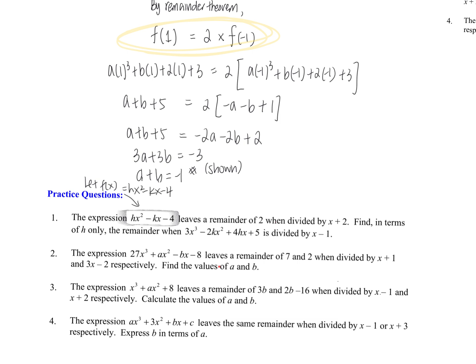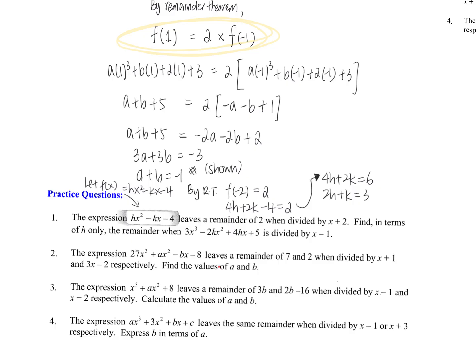Okay, for this question, by remainder theorem, I write short form, you don't write short form. By remainder theorem, when I sub in x as -2, it should give me remainder 2. So when I put in 2, I get 4h + 2k - 4 = 2, and then I get 4h + 2k = 6. If you want to simplify, it is just something like that. You can stop here first because you don't know what the question wants you to do.